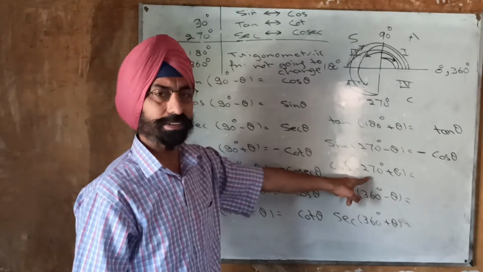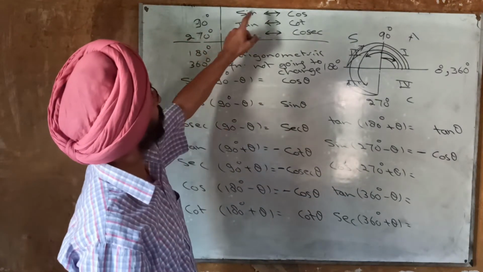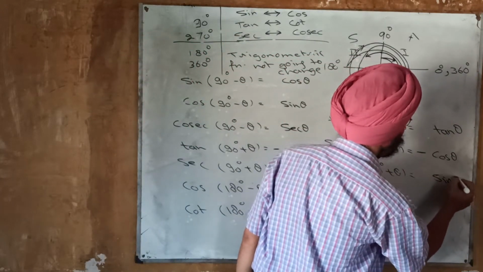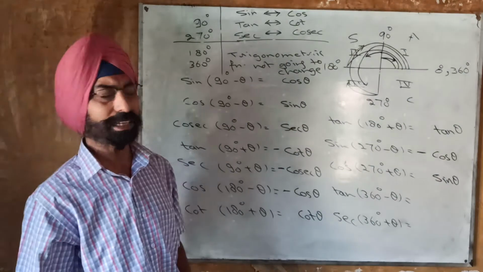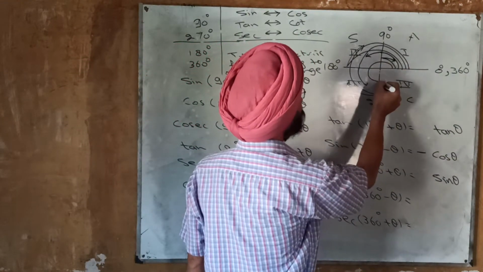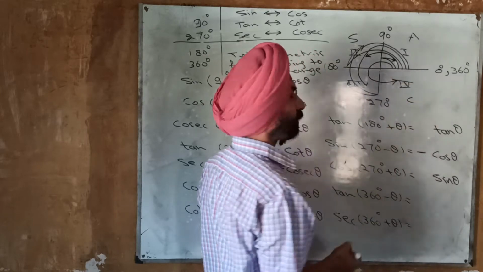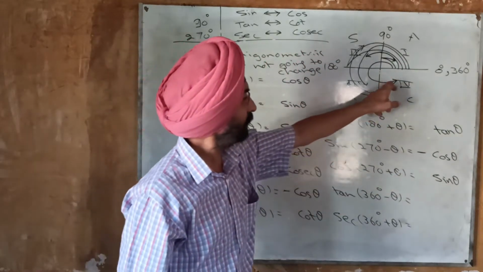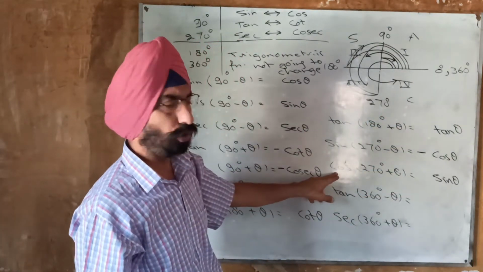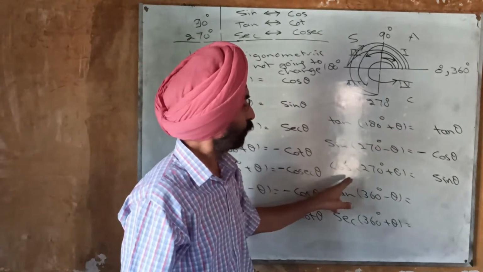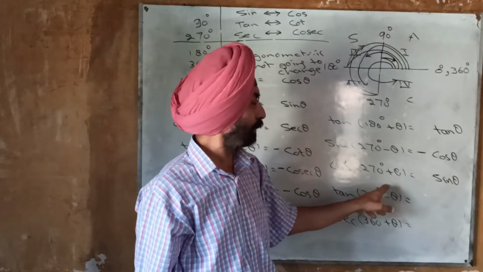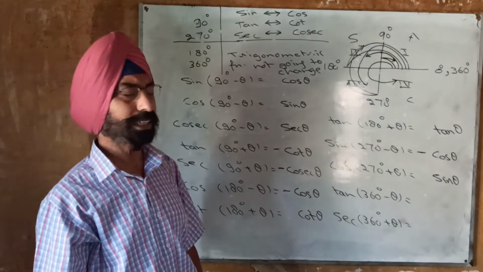Then next is cos of 270 plus theta. Once again it is 270, so your cos is going to change into sin, so you will get here sin theta. And what about positive or negative sign? So 270 plus theta, it is your 270, and plus theta will take you into the fourth quadrant. In fourth quadrant, your cos and secant are positive, and here the function is cos. Cos is positive, so no need to put here a negative sign, it will remain as it is. So cos of 270 plus theta will become equal to sin theta.